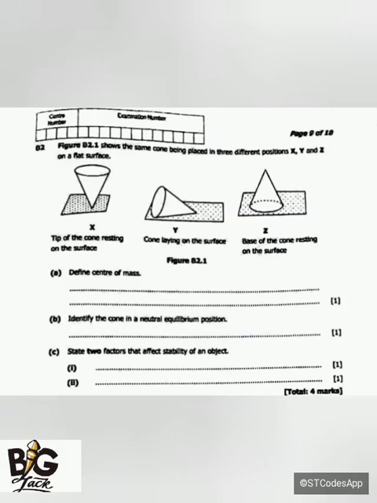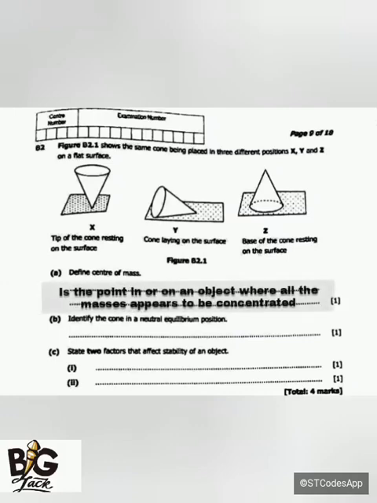The first question, which is question A, is saying define the center of mass. In defining the center of mass, I'm going to say the center of mass is the point in an object or on an object where all the mass appears to be concentrated. That one is the center of mass.